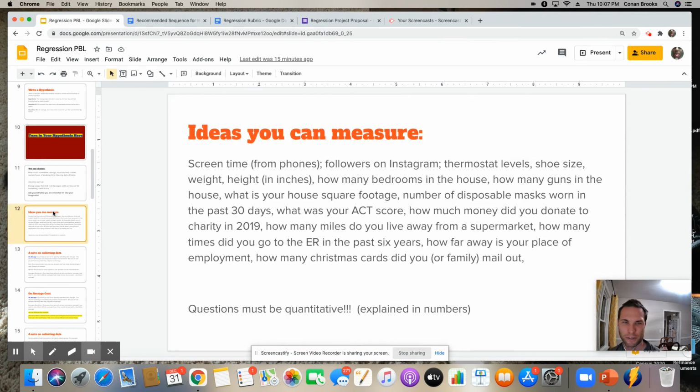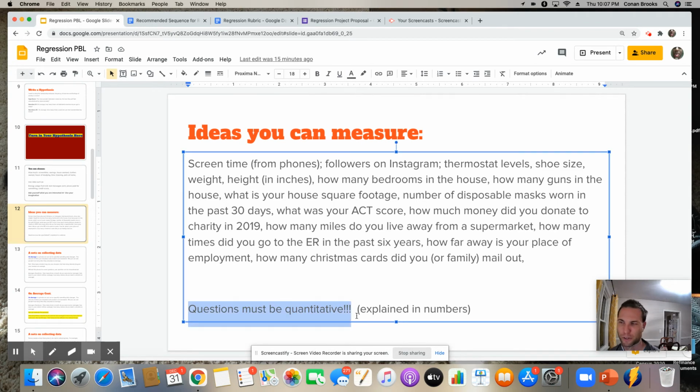There's a number of different things you can do. Here's some suggestions right here. I'm not going to read them. But the big thing is they have to be quantitative. So you might remember a teacher talking about the difference between quantitative, meaning there's numbers, and qualitative. So I might describe something as, maybe I'm describing a product and I'll say, this product is very good for reliability. And that is a qualitative measurement, very good. It's telling you what it is, but it's not a number.